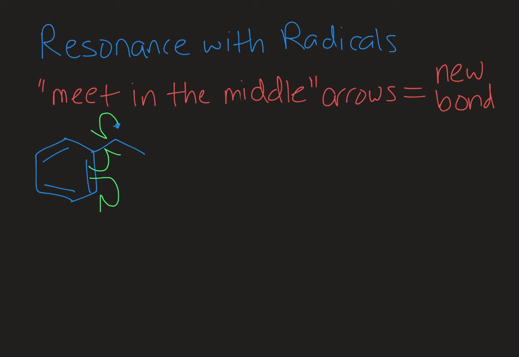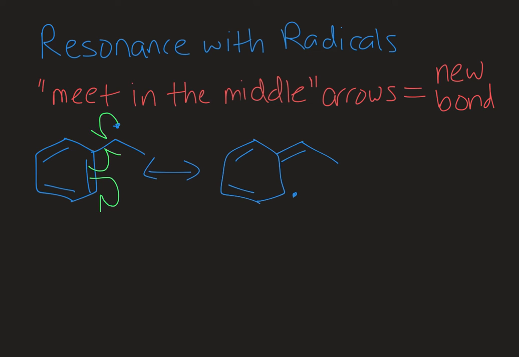So I have this meet in the middle thing written up there, right? When arrows meet in the middle, that indicates the formation of a new bond. So these top two arrows here are indicating that a new pi bond is going to be formed. So let's look at what my next resonance contributor would look like. Right there is the new bond that I formed from those meet in the middle type arrows. And then I have one unpaired electron that is left after these electrons have moved.